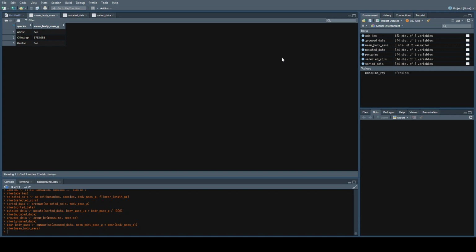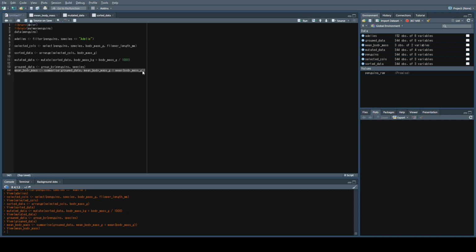Not exactly, actually. I'm noticing that there are NA values for the Adelie and the Gentoo. That probably means that there is missing data in the body mass for the Adelie and the Gentoo. But one trick you can do whenever you run into this is type in na.rm equal TRUE, and what will happen is you'll ignore all of the missing values, and your operation will run anyway.